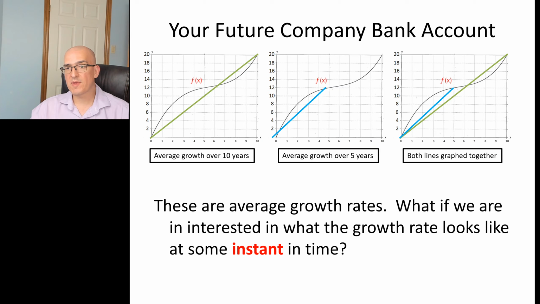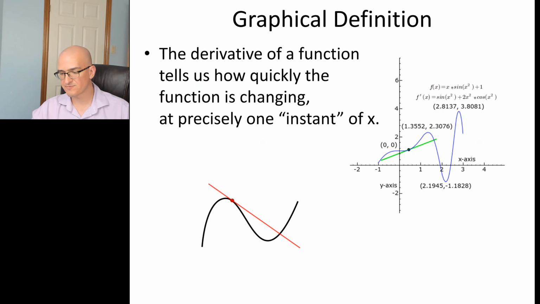I also want to be able to ask, which week was the best? Which minute was the best? I can't do that with a graph like this. The graph isn't high enough quality, but if we're talking about functions that have a domain over all the real numbers, then we certainly do have enough granularity. We have enough detail to answer that question about what's happening over any instant.